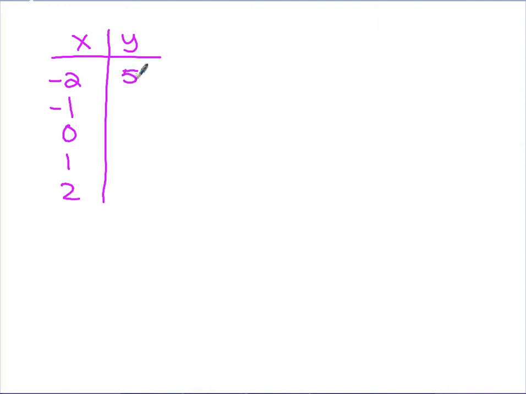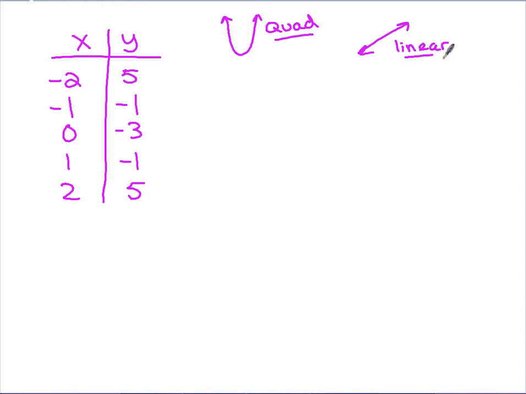Now, let's move on to, that was not all from 9-6. Now, with regard to 9-7, typically you'll be given a table with some x and y values like this. Sometimes it's given to you in a list, and I'll show that to you in a second. But sometimes it's given to you in a table like this. So you have these points, and you're like, I don't know if this would make a quadratic, and by that I mean if it would make a parabola, like a U shape, or if it would make a line, if it would be linear. So that's the question we're trying to ask.